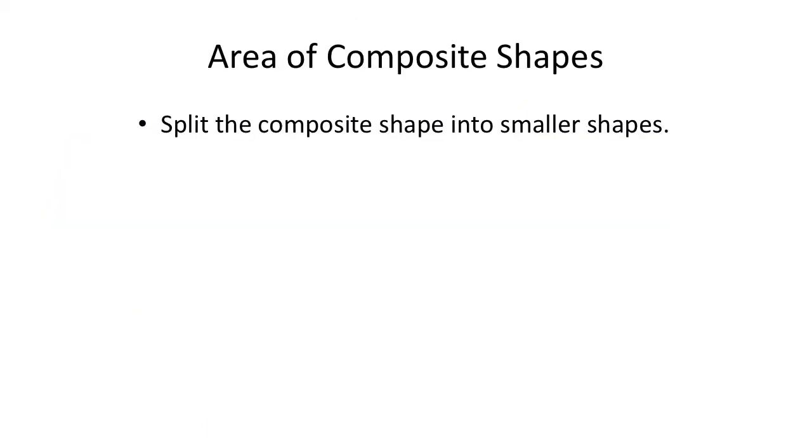So when we find the area of composite shapes, we're going to need to keep that in mind, just like we saw in that homework problem, okay? So split the composite shape into smaller shapes. That's true. You can do it that way. There is another way to do it, and that is to really look at it as one giant rectangle. In this case, we're looking at rectangles, okay? But most students prefer to split these shapes up into smaller, I don't know that it's more manageable, but smaller shapes.